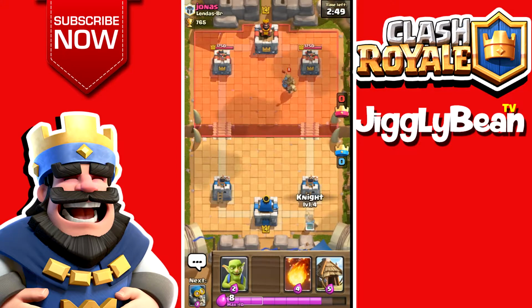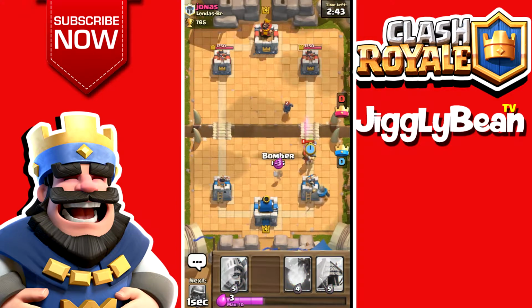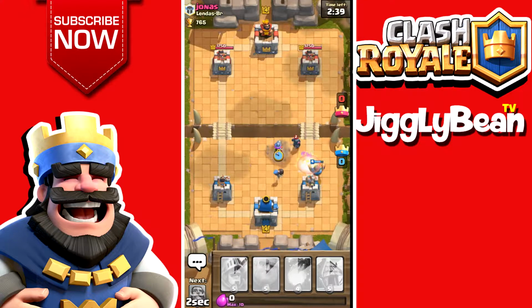Again, there's R2D2 again beeping away. Can't stop that, unfortunately. But he makes a charge down my right side with a prince. So I drop a knight and a bomber. He's got Mini P.E.K.K.A rushing in there. Musketeer's a bit too close to the Mini P.E.K.K.A, but it will be destroyed.